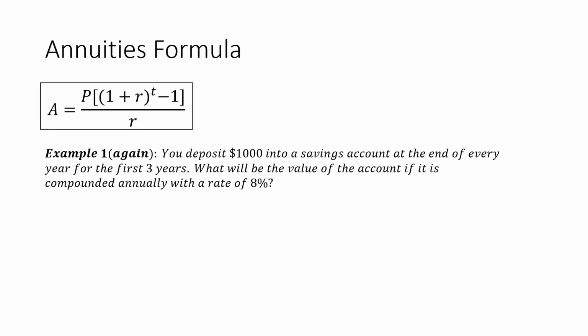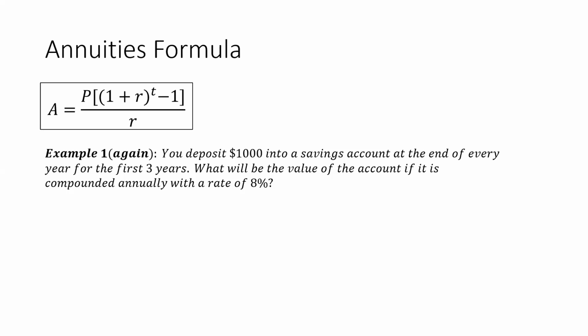Now, the annuities formula. Instead of going through that process every time, because sure, we did 3 years, that's not super difficult, we could go through that whole process. There is a reason why I kind of sprinted through that slide, and it's because there's a formula that does all of that for us very nicely. And this is a formula, if I remember correctly, that we will be using on our mortgage project. So I would, in your notes, put stars next to this.